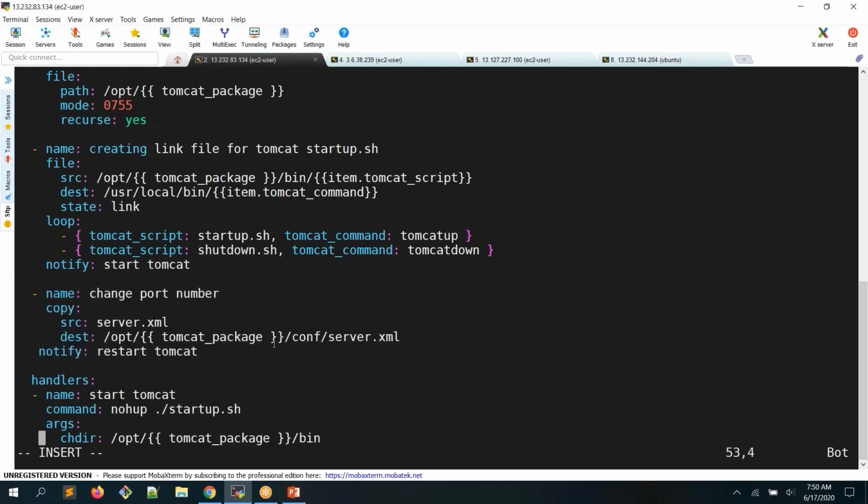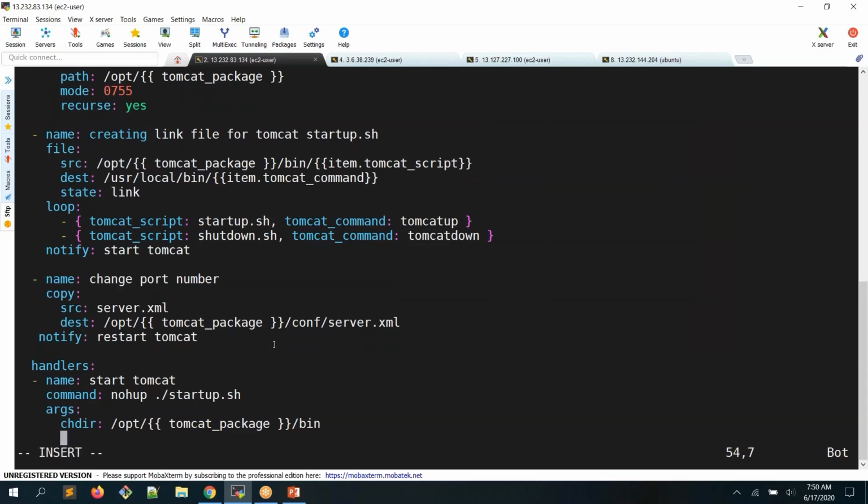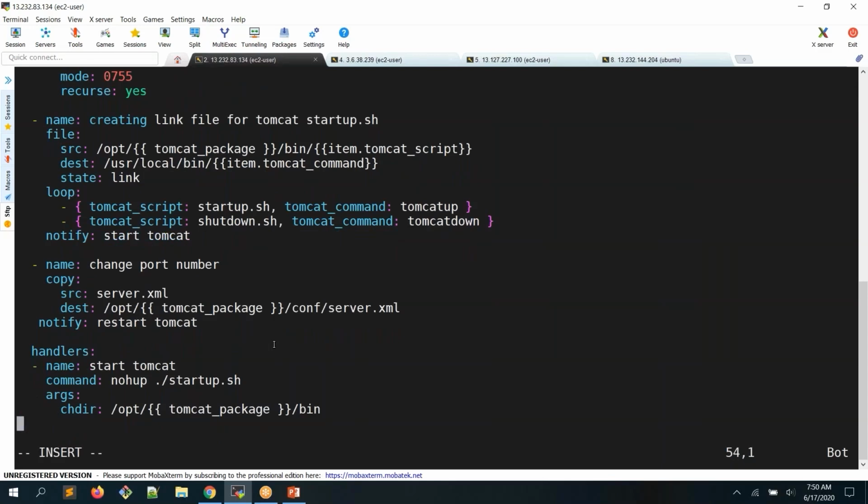So again, I can go here under handlers. Again, I will add. Okay, this time I don't want to use this one. I just want to use our command like tomcat up. If I do tomcat up, it should start.